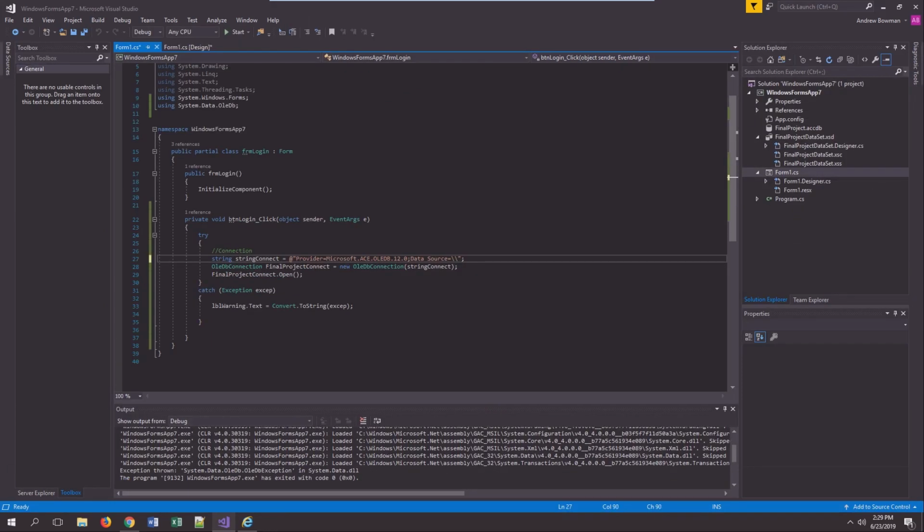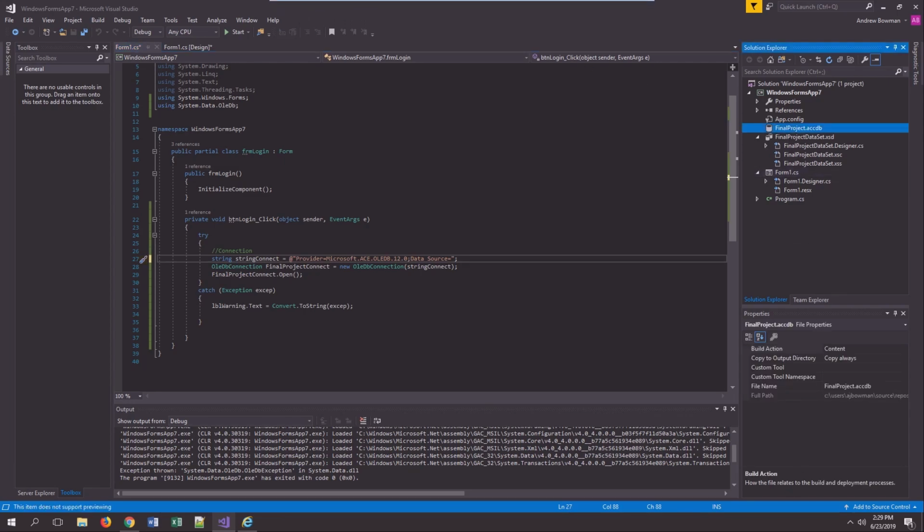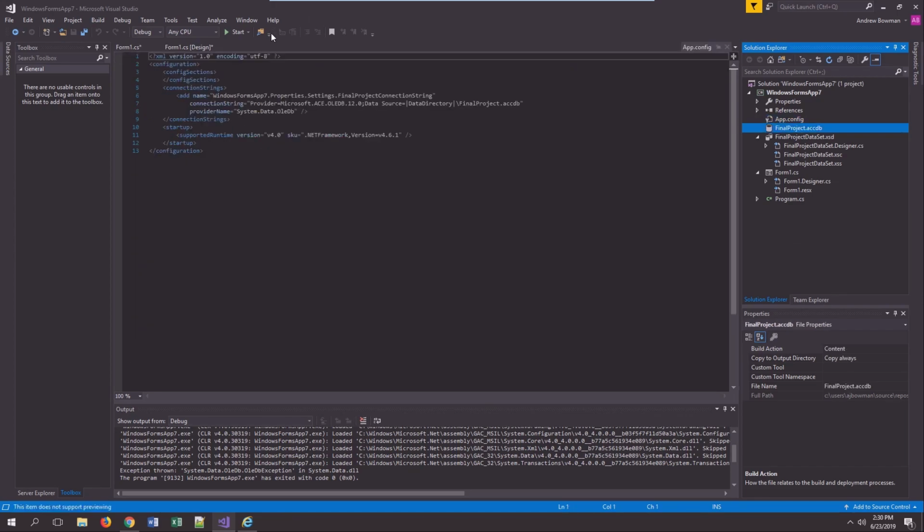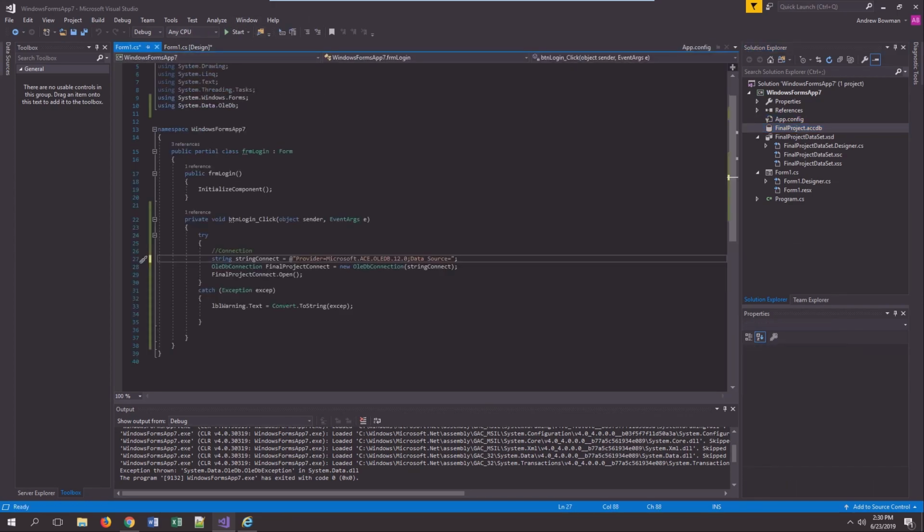Another way we can actually do this is to pull the data source. Since this is a local resource, we can just let it know it should connect straight to finalProject.accdb, or whatever it is you named it. It'll be right up there.